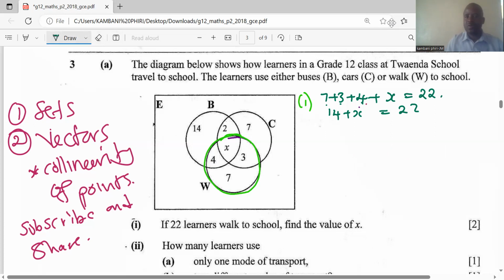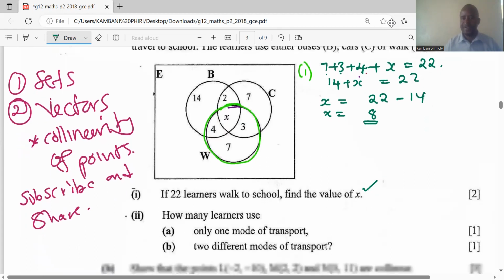So in this regard, we look for the like terms, which are 14 and 22, and group them together. So I'll have 22 minus 14 because we have to close the equal sign. Though a mathematical way of explaining is that you use an additive inverse. But to make it simple, we just say, okay, it has to close the equal sign. Then the sign has to change, either from positive to negative or negative to positive. So in this case, when you subtract 14 from 22, we get 8. So here we have got 8 learners.